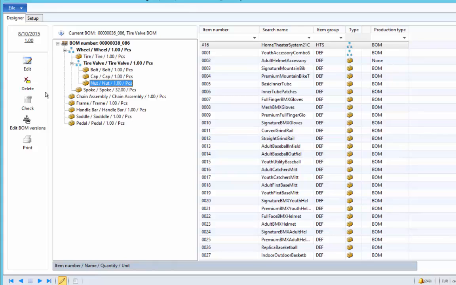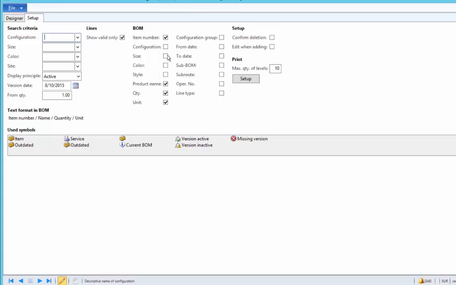For the information we see in the BOM Designer form, here we are seeing the item number, item description, quantity and unit of measurement. We can control the information being displayed here by using the Setup tab. Under the Setup tab we can tell what we would like to see. So let's say we would also like to see the size. Wherever size is applicable, it will get displayed. We would also like to see color.